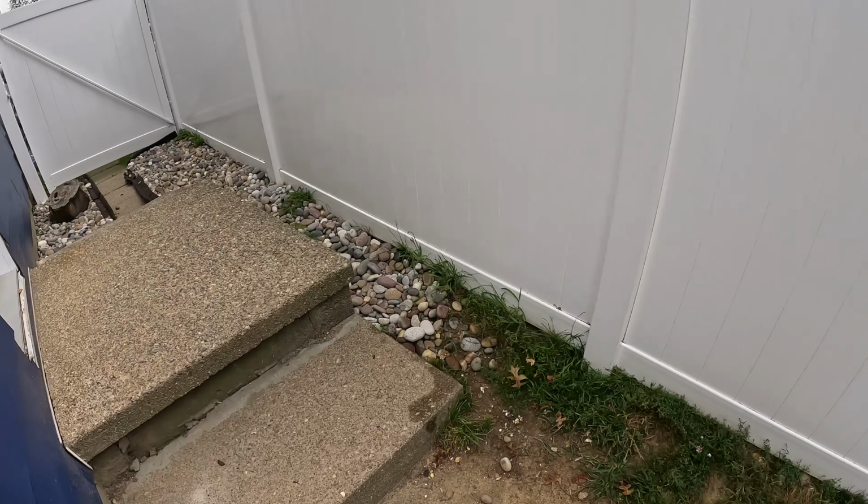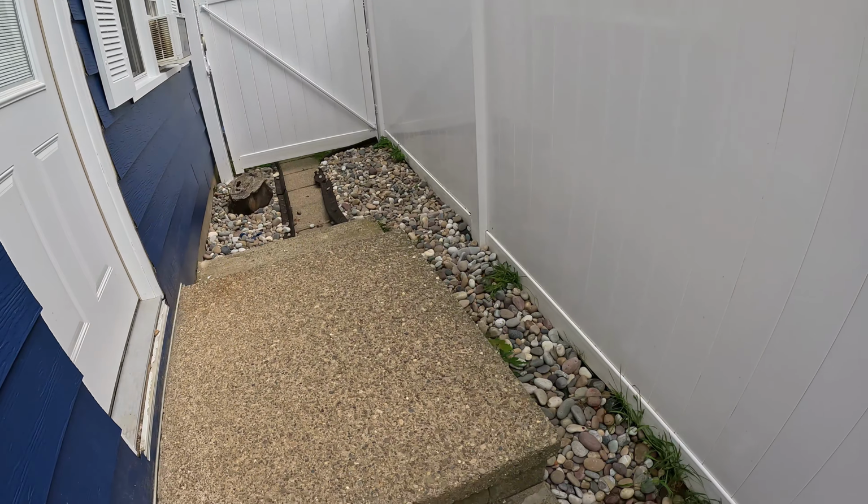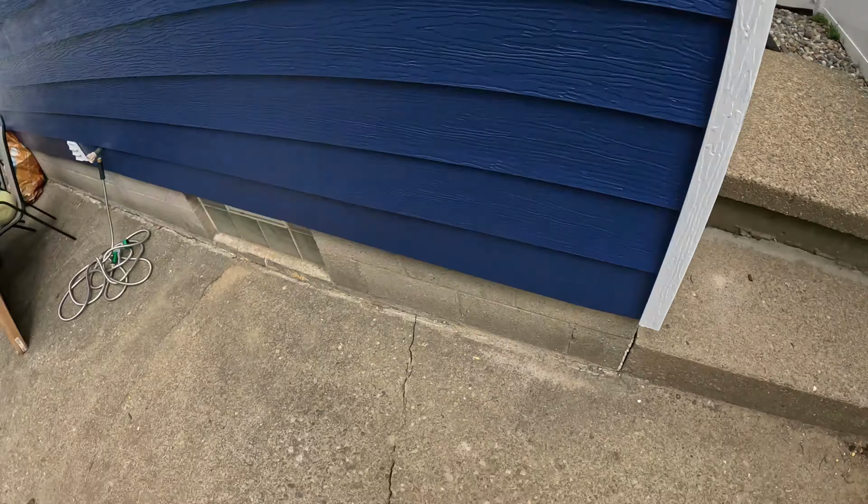This area, she kind of did a DIY. We're gonna fix this up a little bit for them. And then over here, same thing, 2-foot beds, all along the edge. Should look really nice when it's done. It's gonna bow out here a little bit, and then stop over by the door. It's all right. Let's get started.